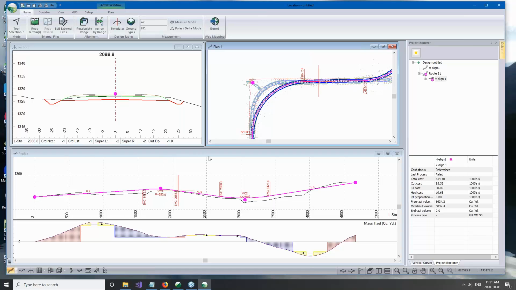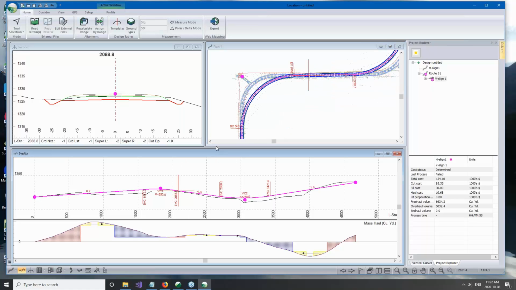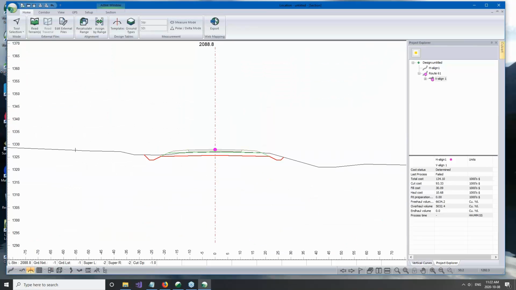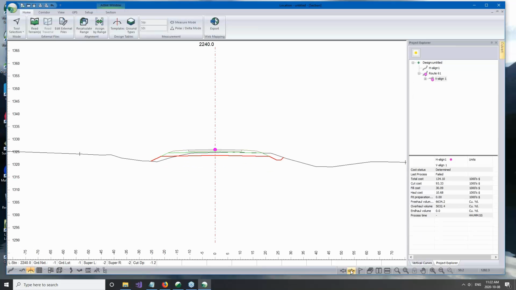Okay, so let's suppose I have a perfect design here. I've fiddled it. It's just the way I want it. How can I check it? Well, one obvious way of checking it is to just scroll through the sections. And if you find there's a section that you don't want or is inappropriate, you can change it.